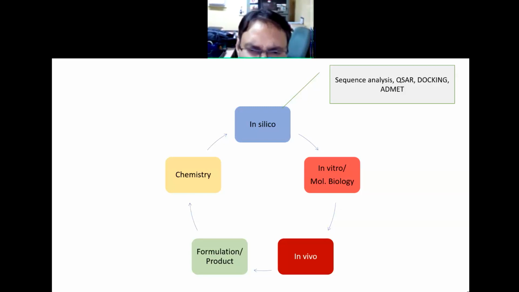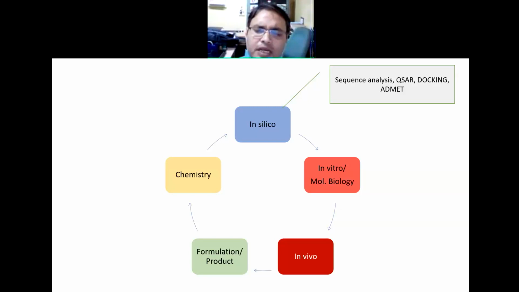They test the molecule in vitro or in vivo and provide the activity information to the concerned scientist or chemist. Once we get prominent activity in the in vivo animal model as well as the in vitro assay, especially the bioassay, there are two types of in vitro assays: cell-based assay and target-based assay. Initially we go through the cell-based assay and then the target-based assay.